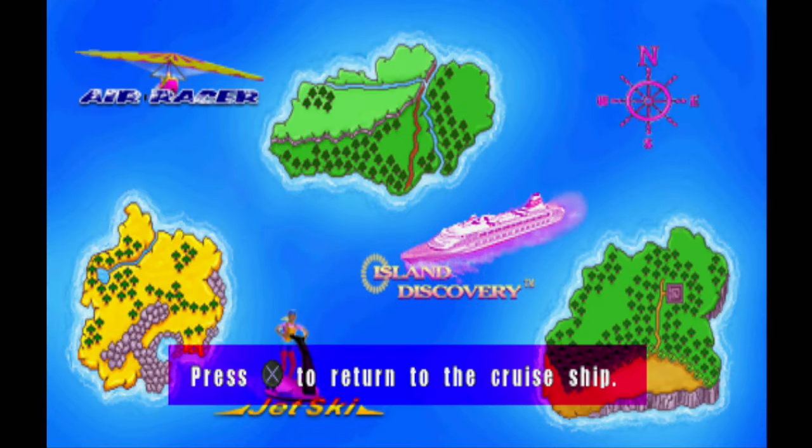From here, you can decide where you want to go next. There's the ship, the three islands, or you can go on a jet ski race. Use the directional buttons to highlight the area where you want to go, then press the X button.